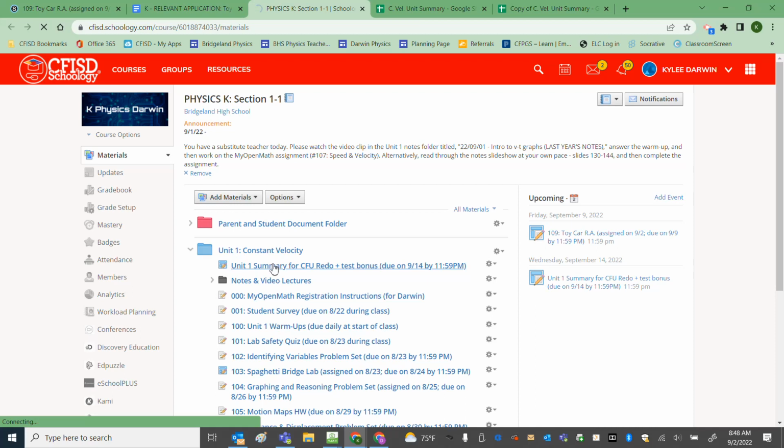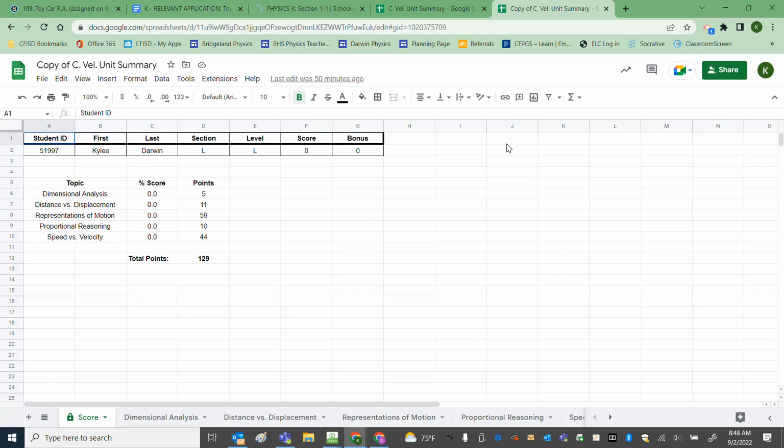When you click on it, I clicked on it earlier. You can open up your own document. So it looks like this if it decides to load today. But you're going to see a Google Sheet. You're welcome to open it with me and look at it with me if you like. There is a spot for you to type in your student ID number in the upper left-hand corner. Mine is moving really slow, guys, so hopefully y'all's is faster than mine is being right now. But there's a spot for you to type in your ID number.